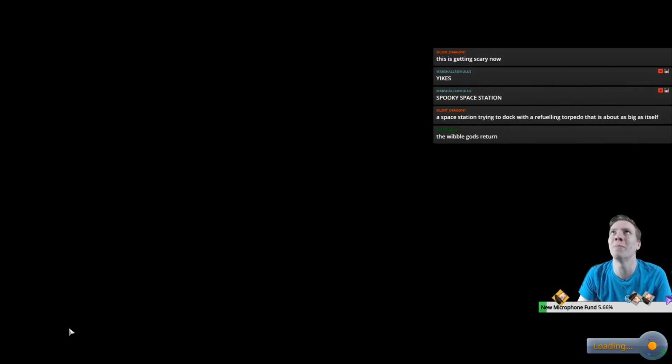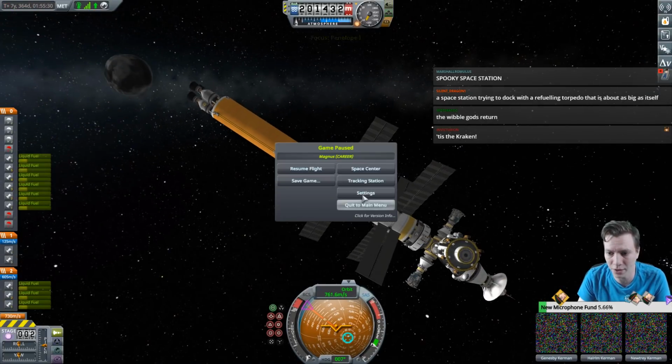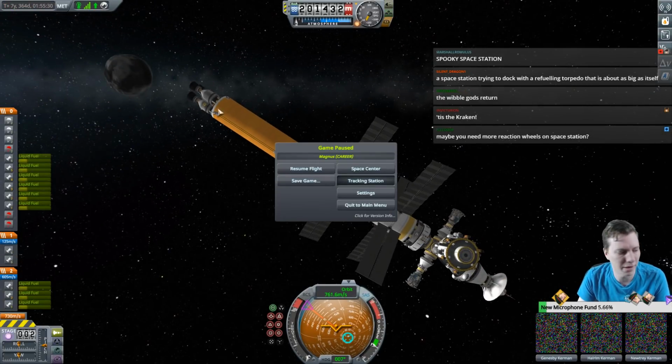The gods of Wibble return. Exactly. Wibbly Jesus. We're only like 20 meters away right now, so we're really close. Okay, so, oh no, I clicked on the wrong thing. I clicked on Penelope 1.